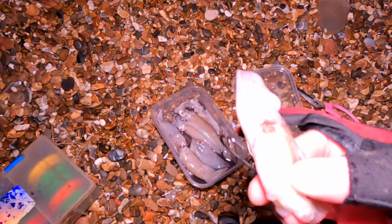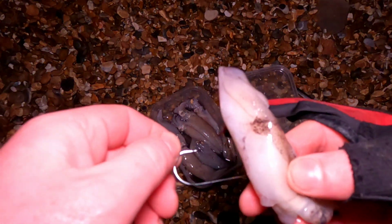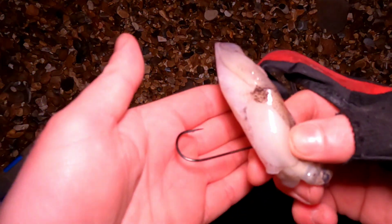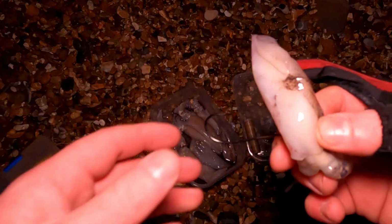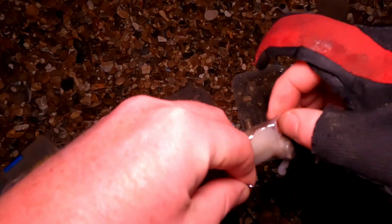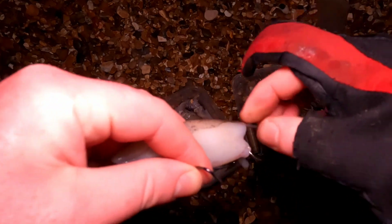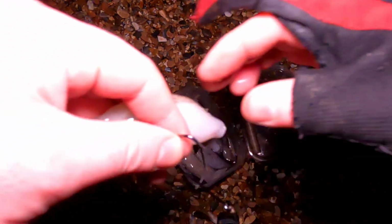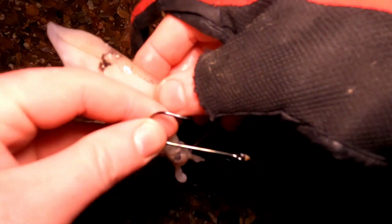But I'm using a single Cato hook, Seaglow Cato hook, very good hooks. But first of all, obviously you get your squid. Best thing to do, take the mantle out. Now you take the mantle out, it leaves it floppy, it leaves it flexible.